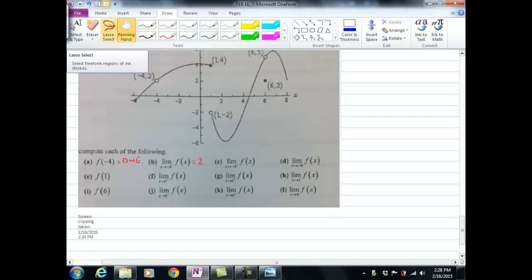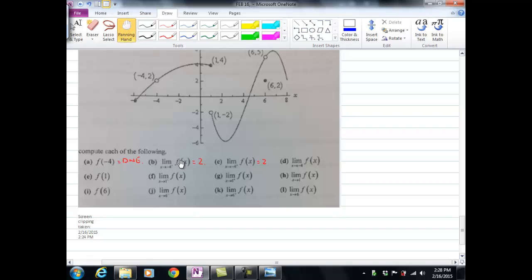I'm going to demonstrate that again. This means from the left. So I go left, up, up, up, up, up, up. I get as close to negative 4 as possible, but I never touch. And as I get closer and closer, it will approach 2. Now it says, find the limit as x approaches negative 4 from the right. So now I take from the right side. Follow your graph along slowly. And notice one thing. It goes to 2 also.